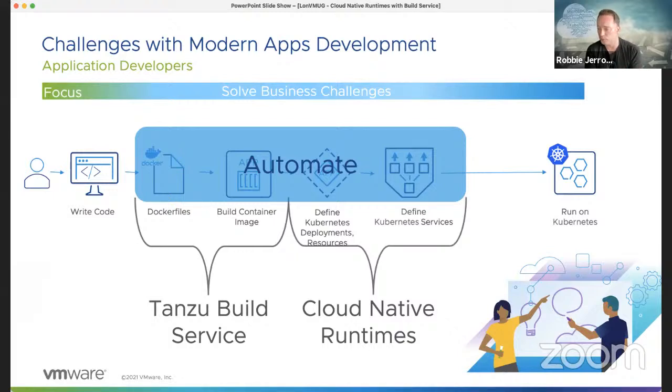Tanzu Build is responsible for understanding the application, whether it's the Java code, the Go code, the COBOL code, if it's even COBOL, and creating the container image. And then cloud native runtimes, effectively the serverless component from Knative, gives you the ability to deploy it into that Kubernetes cluster and configure all the things you need, all the services, things like SSL certificates, and handle scaling for you. So you're reducing the complexity of that production side as well, just to get the application out to be able to test it and run it. So that's awesome.